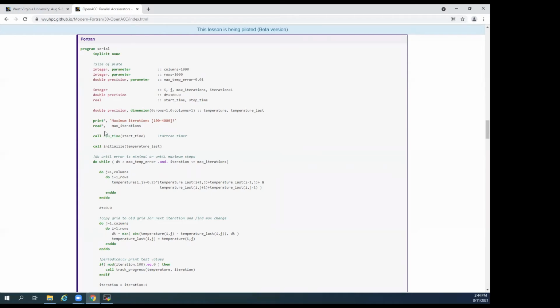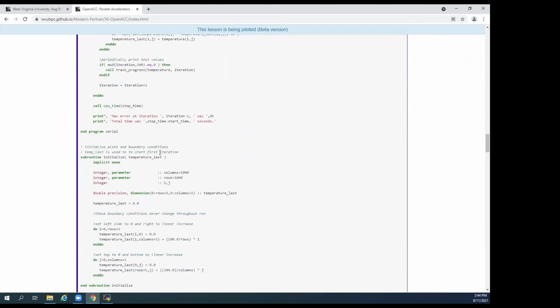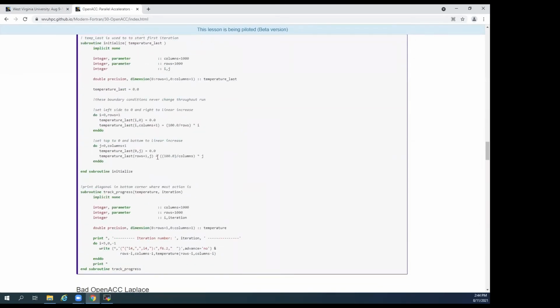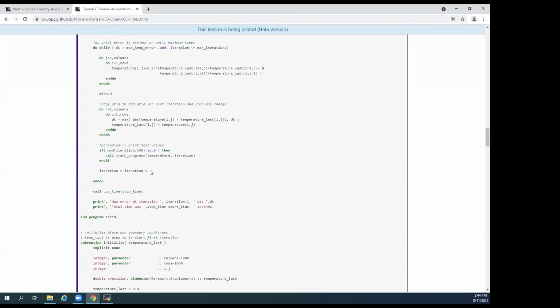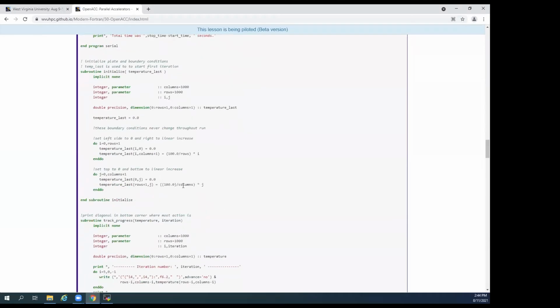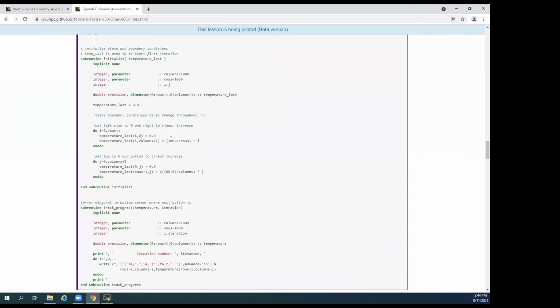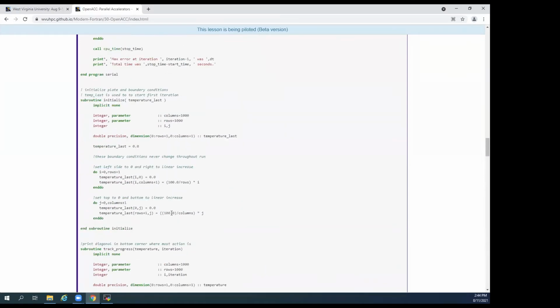It's an entirely separate routine that initializes the array. It puts everything, the temperature is 0 everywhere, except for the last column and last row that fix the temperature at 100, I think. Yes, it fixes the temperature here.